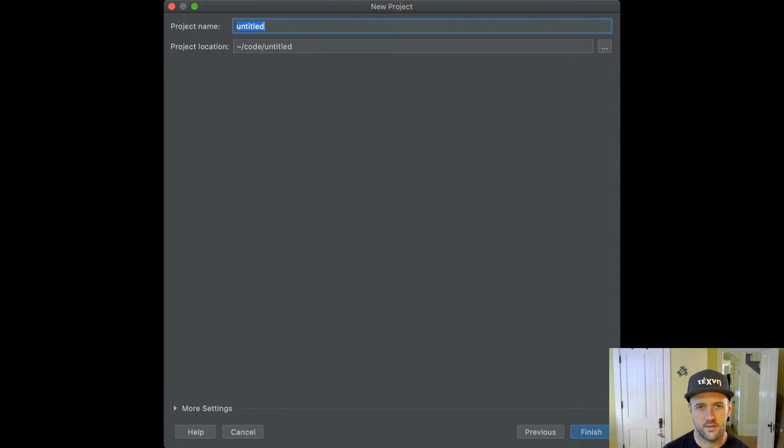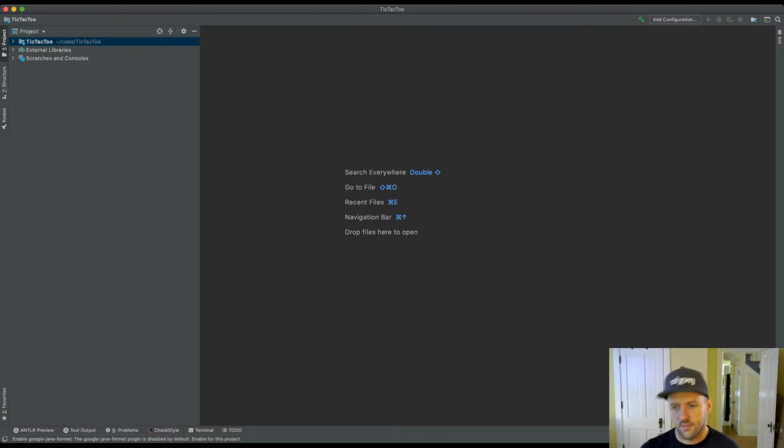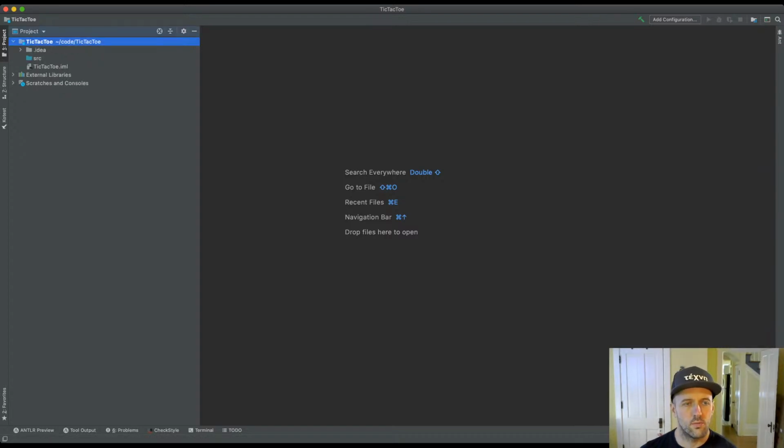I'm going to call this Tic-Tac-Toe, and it's going to create a folder somewhere for me for this. And then when I'm done, now I need to switch this again. Let's go back here. IntelliJ IDEA, new project. Here it is. Okay, all right. So here's my Tic-Tac-Toe project, and it's still in the process of initializing. I'm going to turn this off. This is a tool I have that we're not going to use. And so when you're done, all it really does here is set you up with a source directory that you can put Java files in.